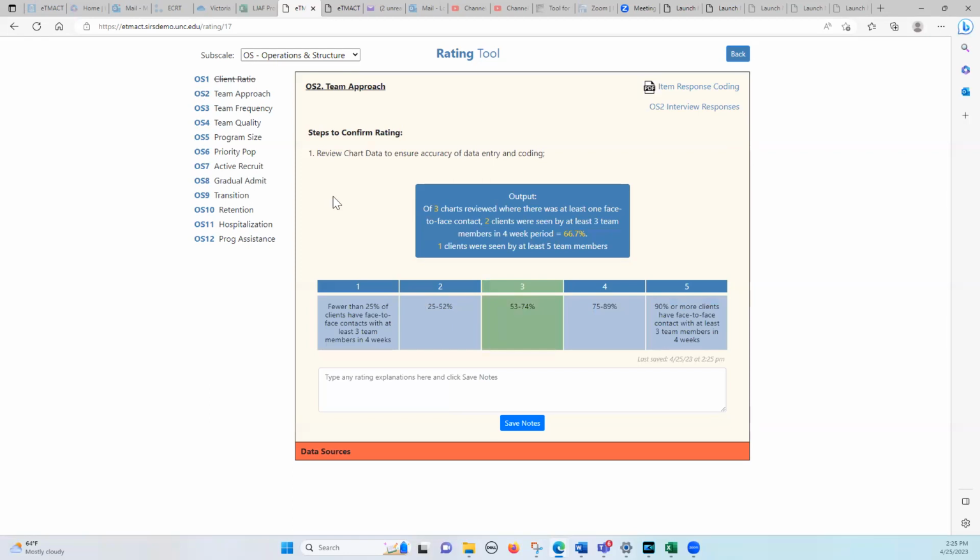Same with team approach. If it's pulling data, so right now this is not complete data because we haven't finished our chart review for the sake of this demonstration, but it's starting to do it live and pulling in, and it's going to be showing you the score along the way, and we are going to confirm it. And in some cases, when it's numerical from the charts, you often shouldn't go outside of green. You should go to the source and try to recognize where the error was coming from. I'm going to move us back to look at that other team.